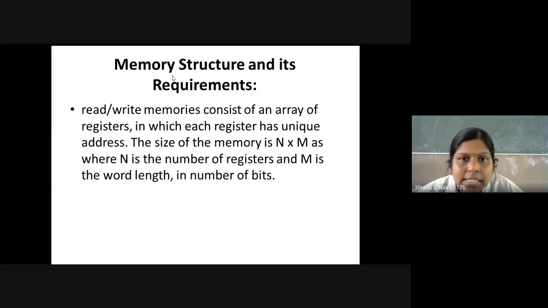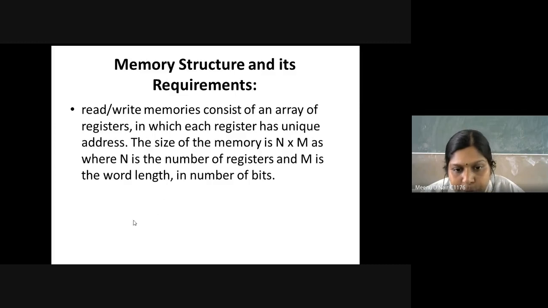Actually, what is the requirement of this memory structure? It should be of size n by m, where n is the number of registers and m is the word length. Suppose you call it 8 by 8 or 8 by 4, where 8 is the number of registers.